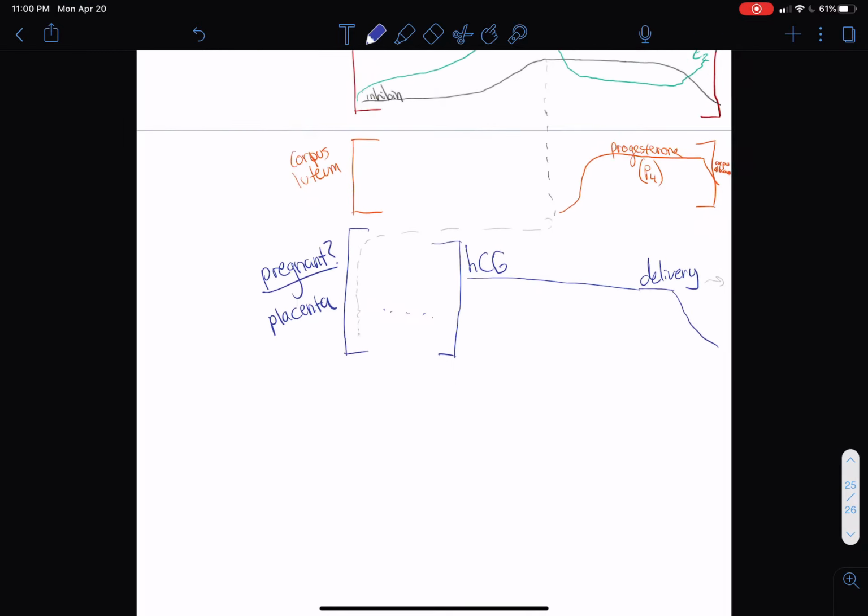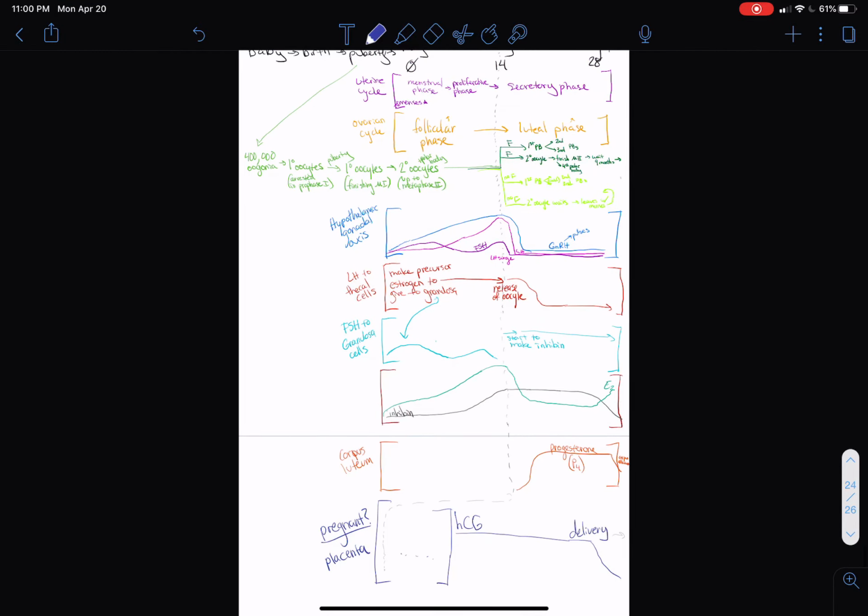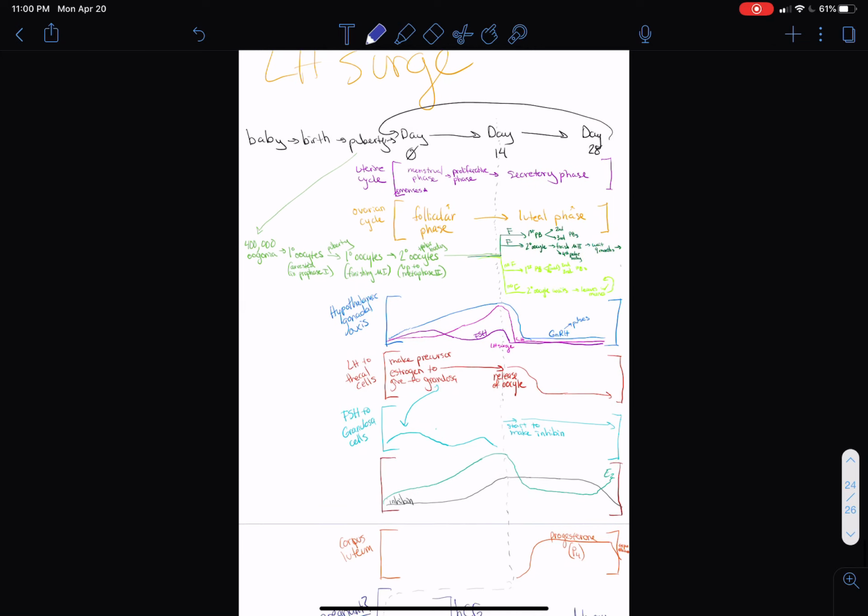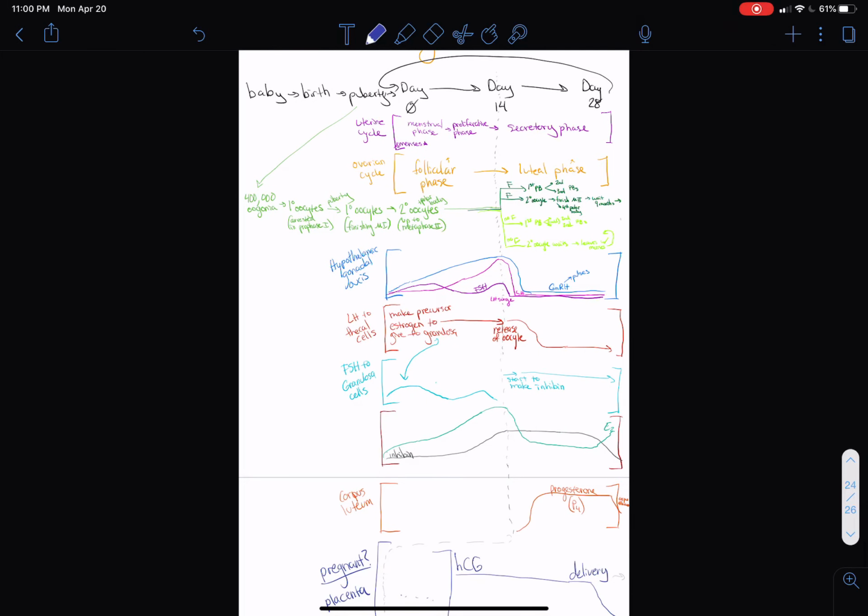All right, so that's all that I have for you for this summary thing. I hope that this is helpful. I think being able to think about it one at a time is really important, and then being able to see where it is in relation to everything else. So being able to reproduce this, I think, will be really useful for you when it comes time for studying. But hopefully this will be a good resource for you.